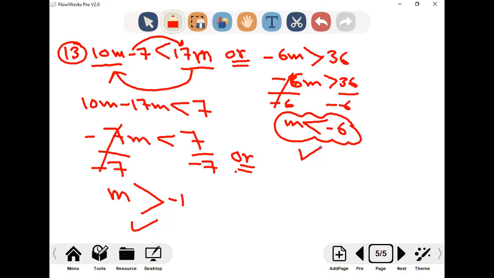18, we have part A: 365x more than or equal to 770,000 and less than or equal to 1,006,000. In part C, you solve it. Done? Now, in your weekly plan, we are on lesson 6 for solving absolute value inequalities.